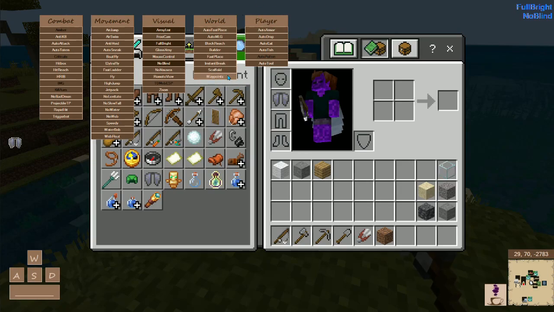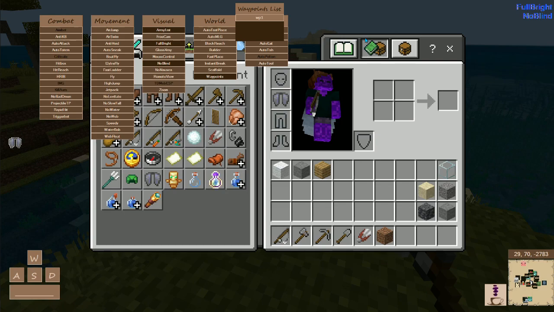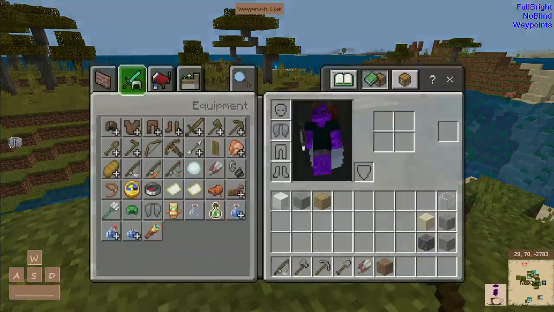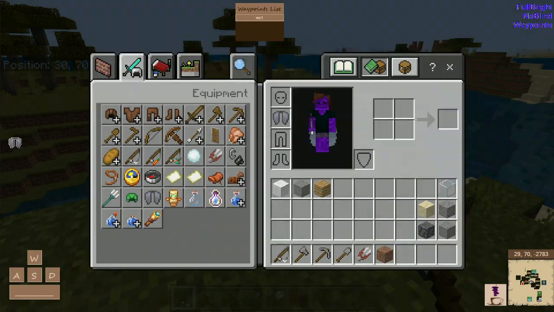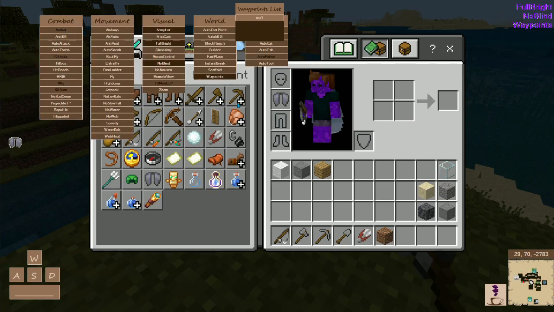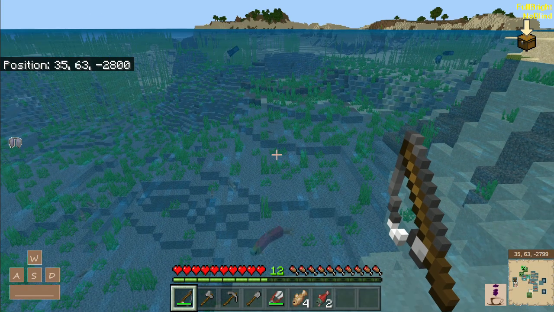Disabling it makes the waypoint list go away. Oh, real quick, another thing. You can double click this to expand or collapse it if you don't want it there all the time. It just takes up a little less space. And you are going to be able to move it. Right now you can't, but yeah. So that's waypoints. And close that.